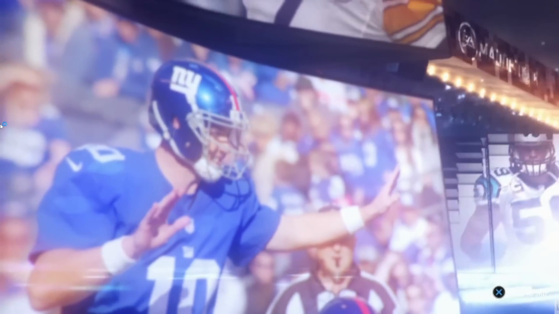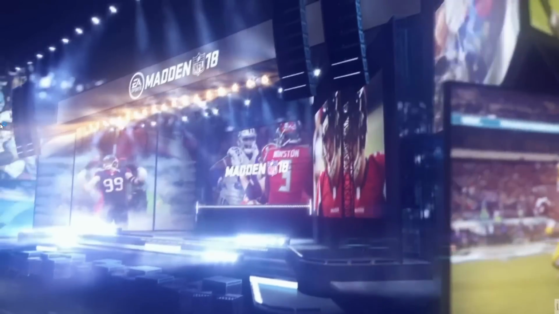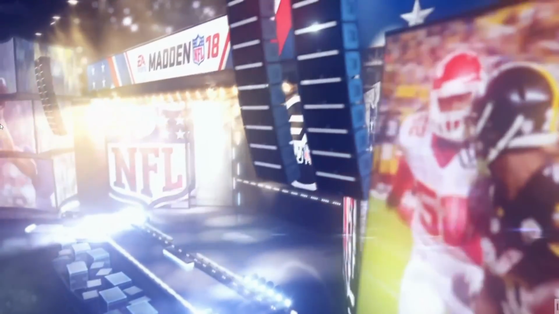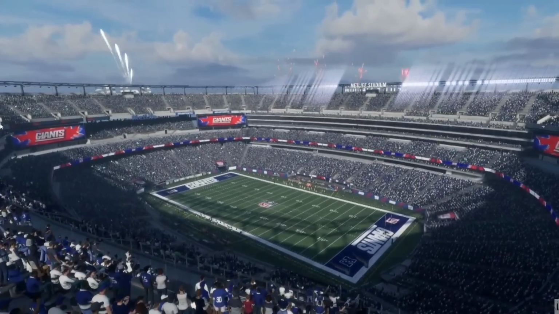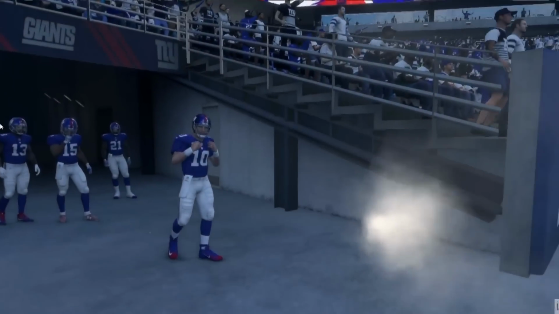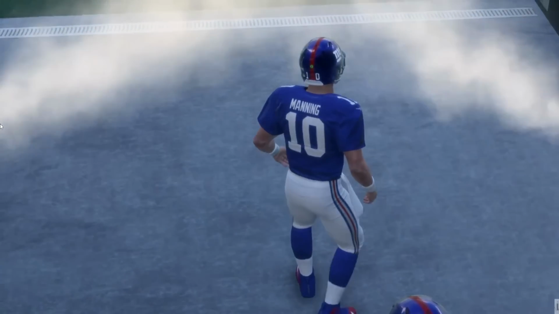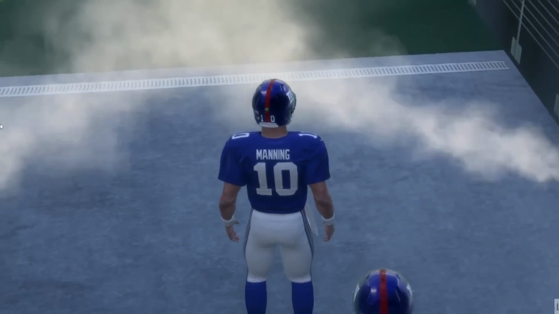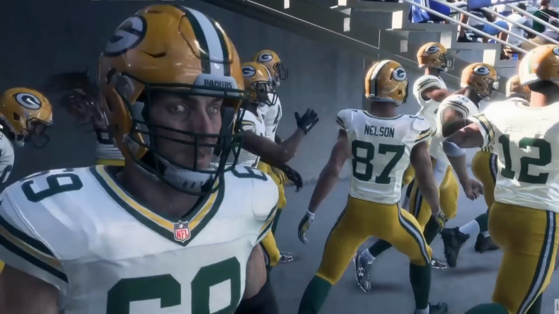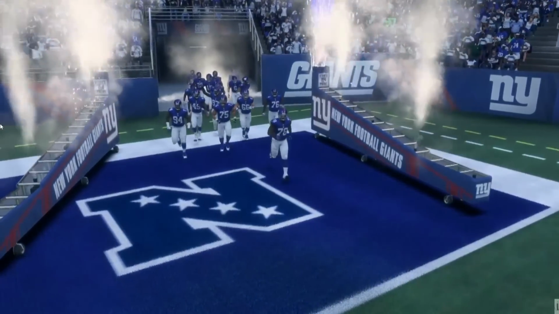And this is when Madden took a turn for the worse. Madden 18 rolled around, and they rolled out the Frostbite Engine, which they eventually started using on all of their other games. Now, I want to show you guys the difference here between Madden 17 and Madden 18. Can you see why they made the change? It's very clear. The people who are in charge of making the decisions on which engine they're going to be using, they don't give a crap about the gameplay.